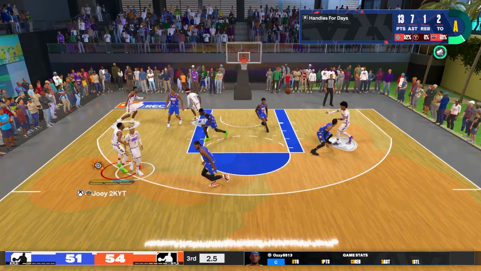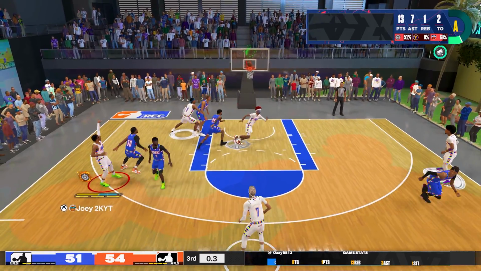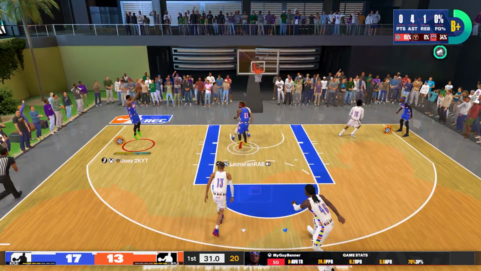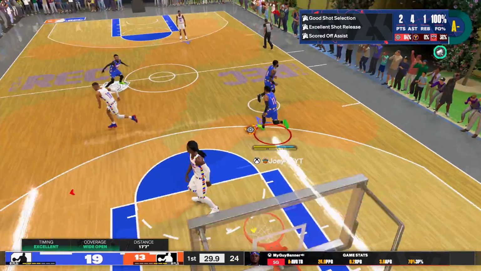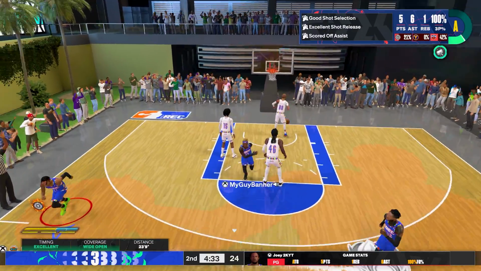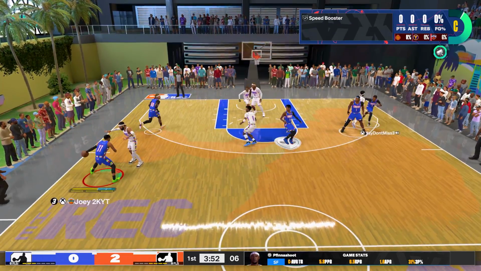With that 93 midi, you're going to be super effective in the mid-range area, whether it's shooting fades, step backs, post fades, does not matter. And then out of the three-point line, you can definitely hit shots off of the dribble consistently with an 86 3, and you can also shoot with a little bit of range as well, since we do get limitless range on bronze.